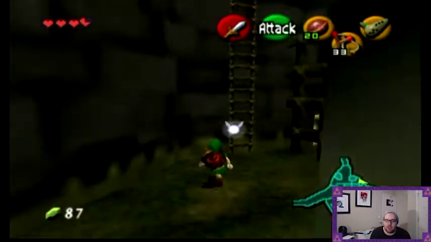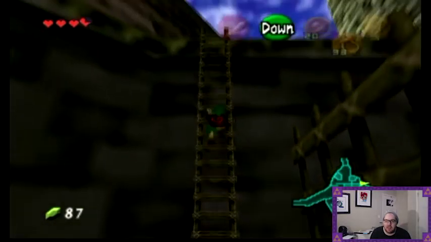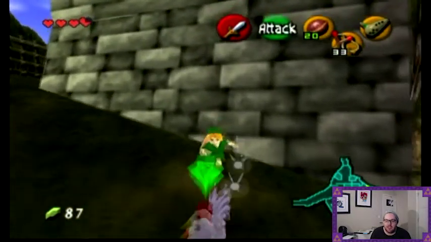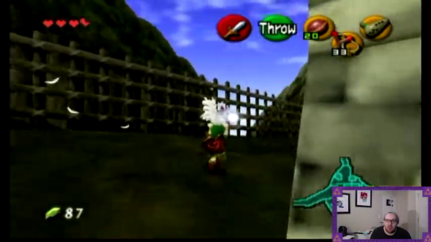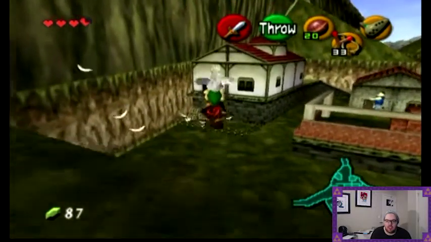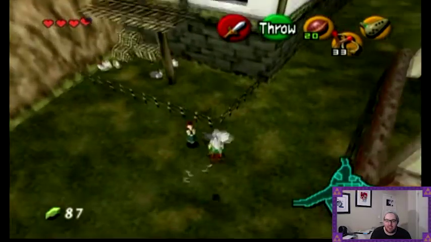So now what we're going to do is we're going to go up this ladder. And I believe there is one more up here. So there's actually 7 cuckoos, not 6. And what we're going to do is we'll come around to the back here, just because of the positioning, it's much nicer. We're going to just gently fly down to the cuckoo lady.